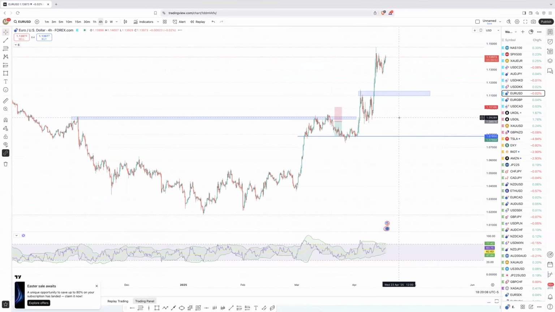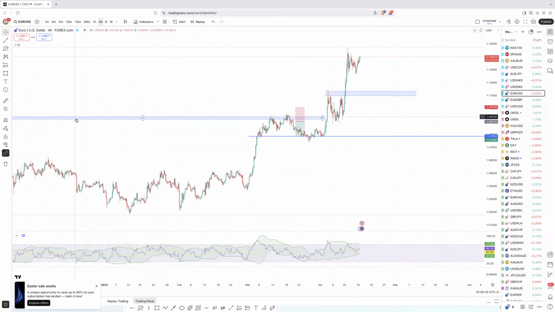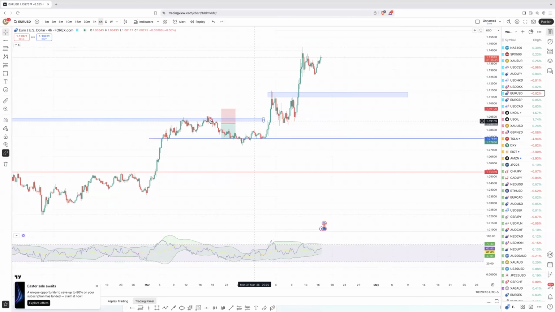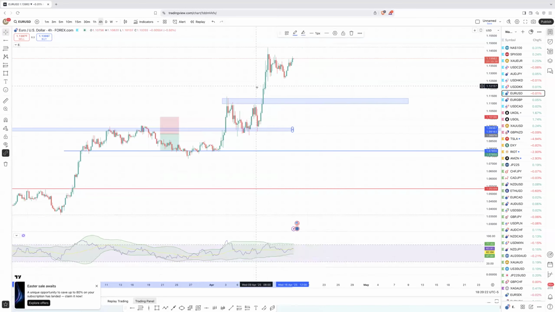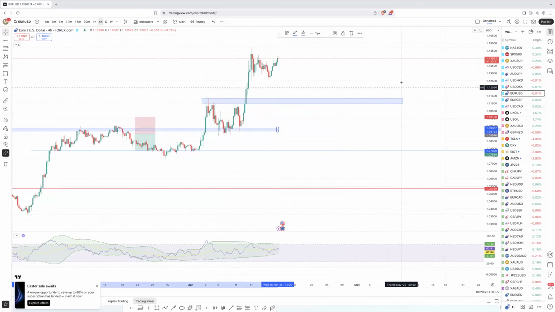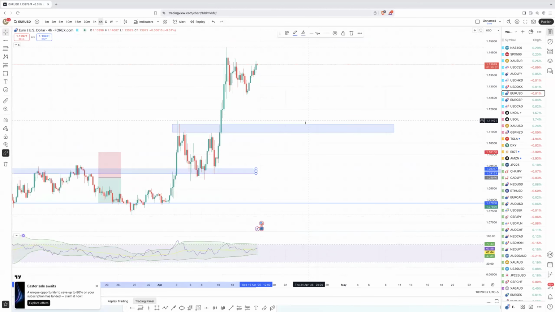Euro USD looks pretty solid. Nice steady uptrend. We had price break this zone to start the trend. Broke this break and retest zone here, and now formed a new one. So this is a pretty consistent, strong uptrend here. This would be a nice setup to look for buys once we have good indication over here.